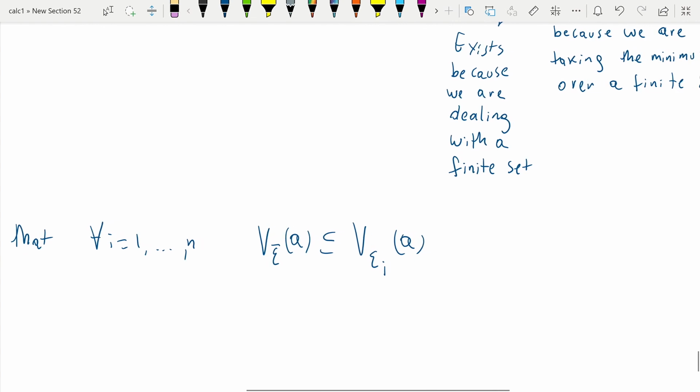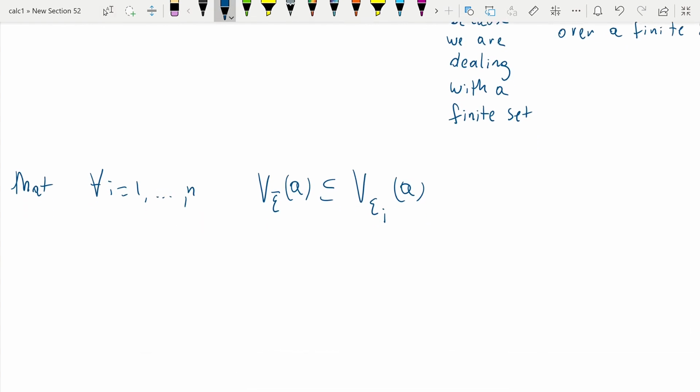It's never bigger than any of these epsilon i's. So this epsilon bar neighborhood is contained in each one of these other neighborhoods, and this is contained in A i.